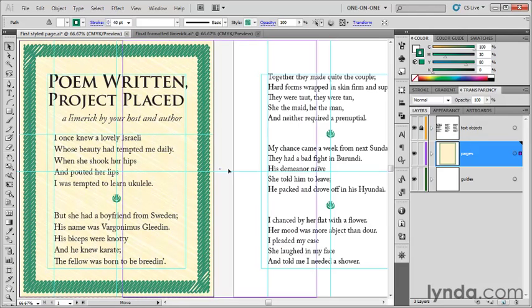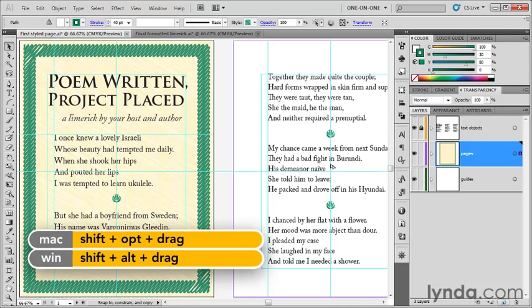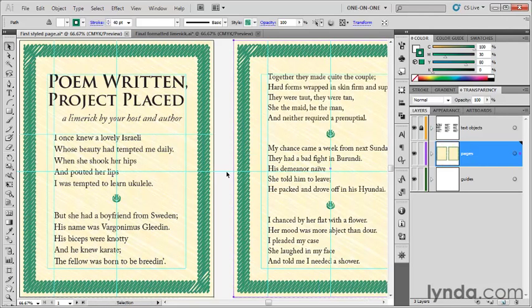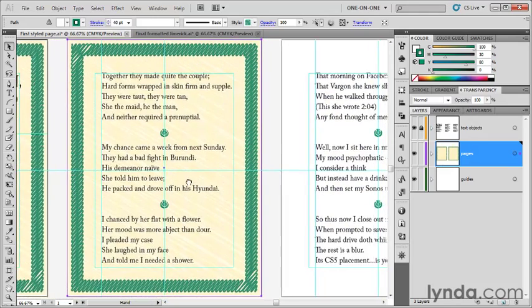Now I'll drag the center point like so until it aligns with the vertical guideline on the second artboard. I want to get my cursor more or less into place, but I don't have to get the rectangle exactly where I want it. In other words, up and down, it isn't positioned properly. So I'll press the Shift key to make sure that I'm performing a strictly horizontal drag, and then I'll press and hold the Alt key as well, so I have Shift and Alt down, or Shift and Option on the Mac. I get that double arrowhead cursor showing me I've got a snap and I'm going to drop a clone. Then I'll release my mouse button, and then release the Shift and Alt keys, or the Shift and Option keys on the Mac, in order to clone that second page into place.